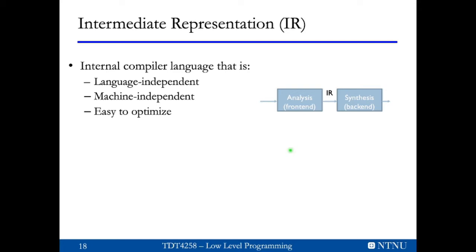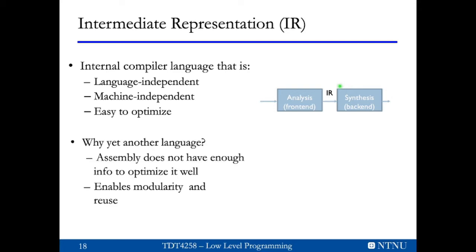So IR is the data format interfacing the front end, doing the analysis and error checking, and the back end, doing the program code generation and optimization. IR very often comes as a data format, like a binary format, or in the case of LLVM, you also have a textual format that very much looks like assembler, but isn't quite assembler code. And IR is also, of course, a defined language that is used to express syntax and semantics of a program.